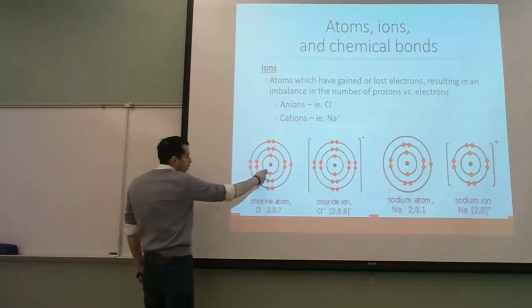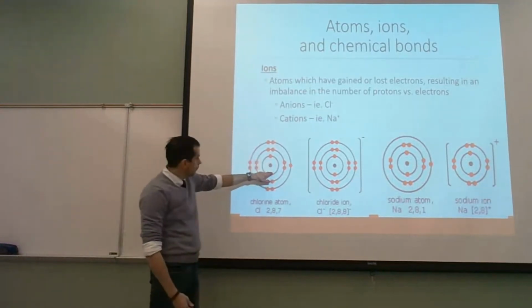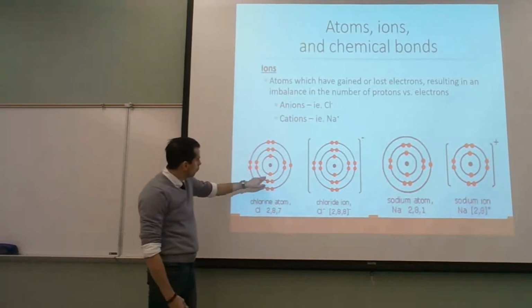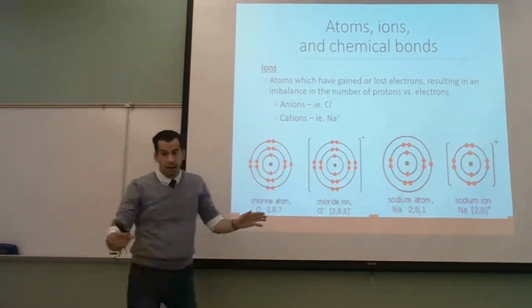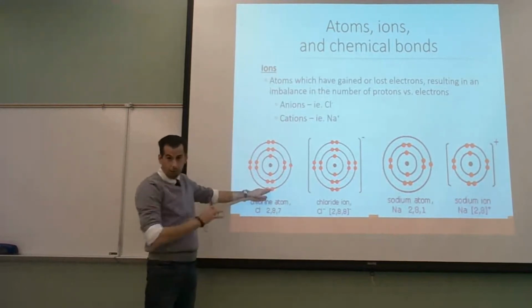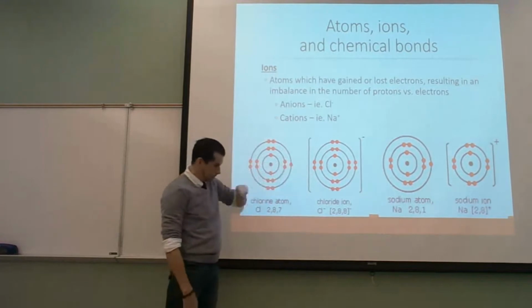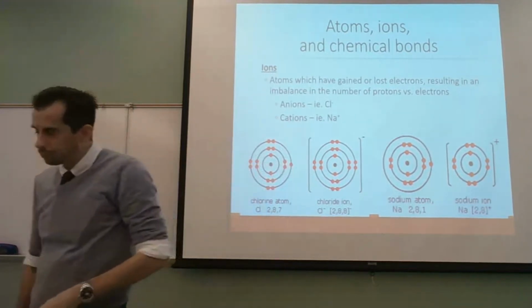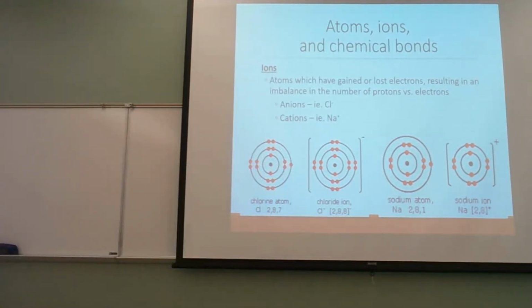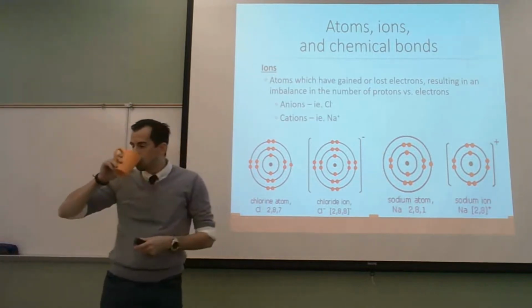Chlorine has 3 orbital layers. We see the first one, it's been filled up, it's got 2. We see the second layer, 2, 4, 6, 8. 8's its capacity. We go into the third layer now, its valence level. 2, 4, 6, 7. A chlorine atom has 7 electrons in its valence level.